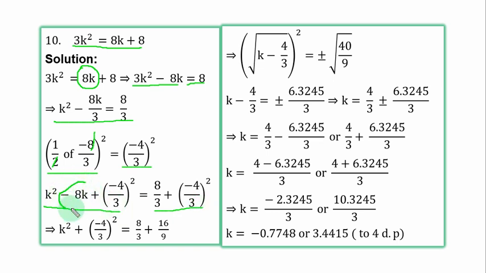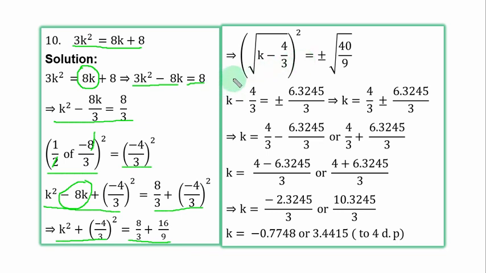So we ignore this term. So we have 2 terms left that are squares. As you are doing that, you evaluate the right hand side. (-4)² is 16, then 3² is 9. So we have 8/3 + 16/9. So you combine the squares in the left hand side. So this is the combination, and at the same time you take the square root.